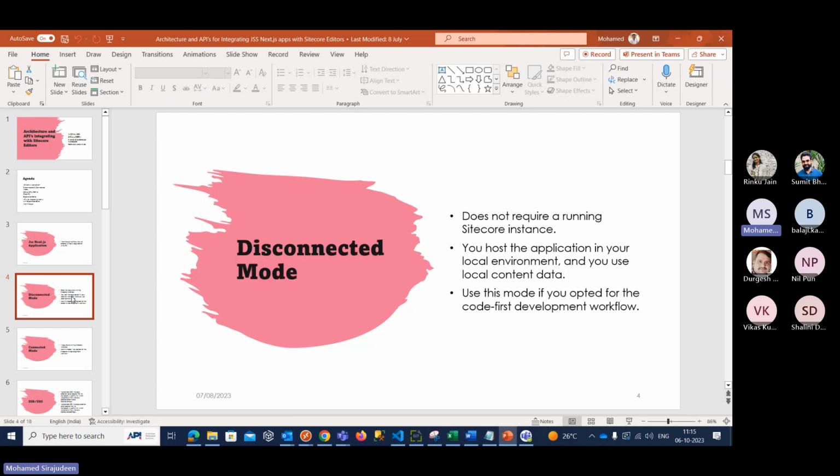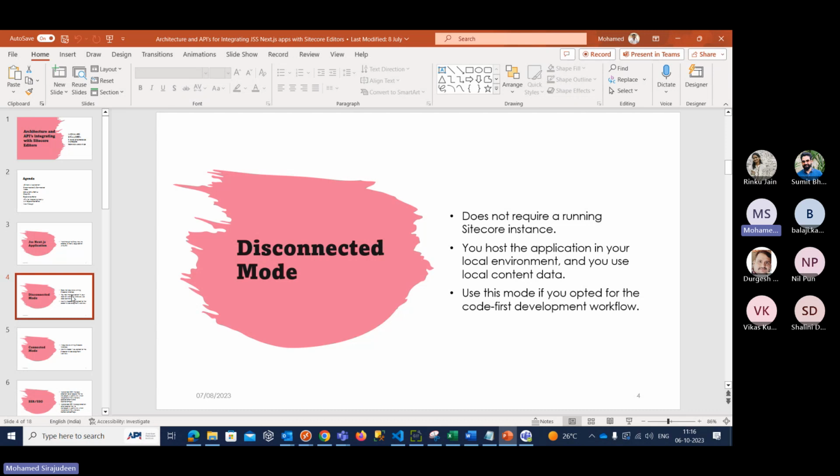The disconnected mode means we don't need a Sitecore instance up and running. You can take this as a real-time example: if you don't have any Sitecore backend resources, or the requirements are not finalized from the backend point of view, you can still start with your application and see it on the front end side.